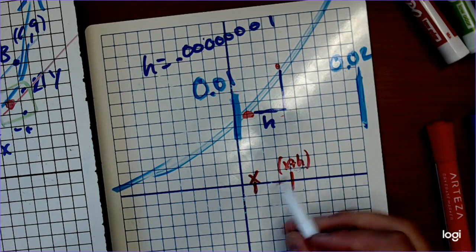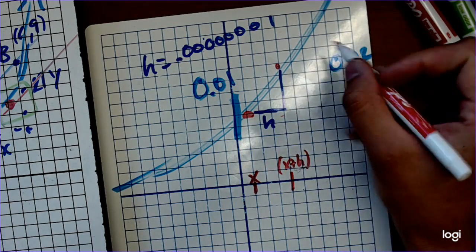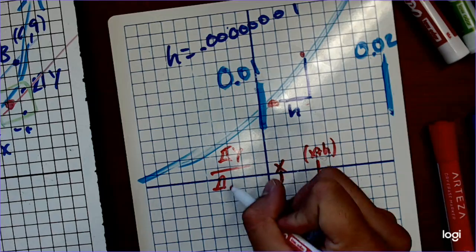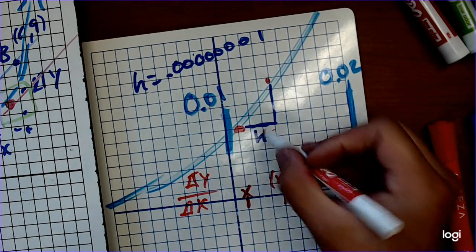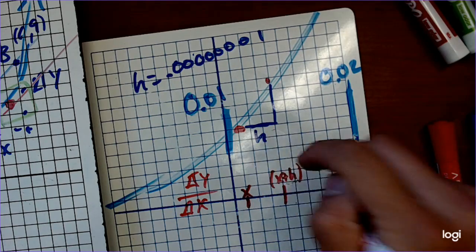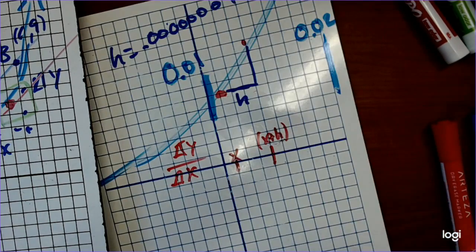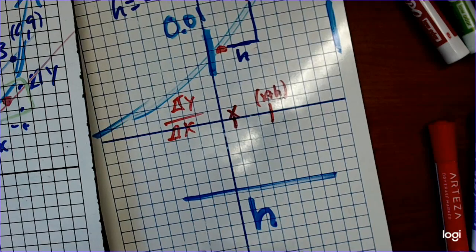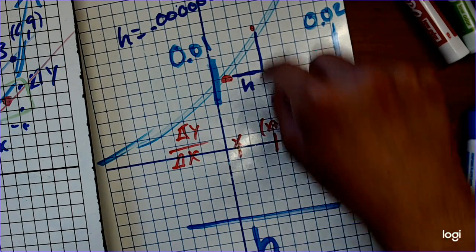All right? So in this case, my delta x, or my slope, because slope is going to be delta y over delta x, yeah? So my delta x, the distance that x moves, that's just going to be the letter h. I've already figured that out. So when it comes to calculating my slope, my denominator is just going to be h, right? Delta x equals h. What about delta y?